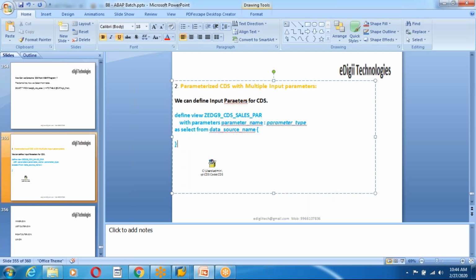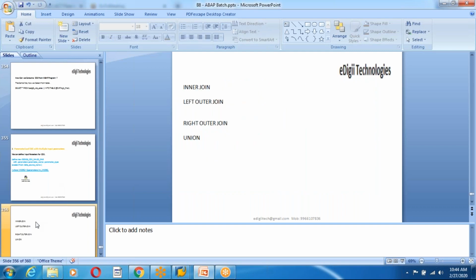And in the end, you write where, for example, vkorg equal to dollar parameters dot, your importing parameter, im_vkorg. So this is the syntax which we give for the parameterized CDS.